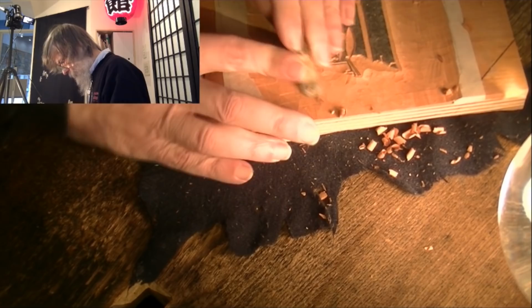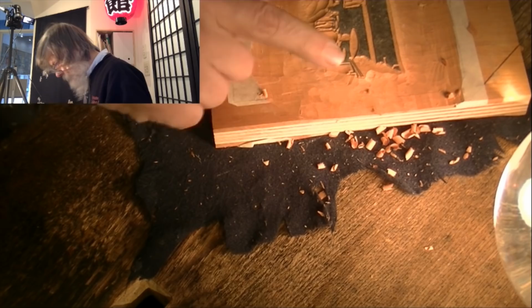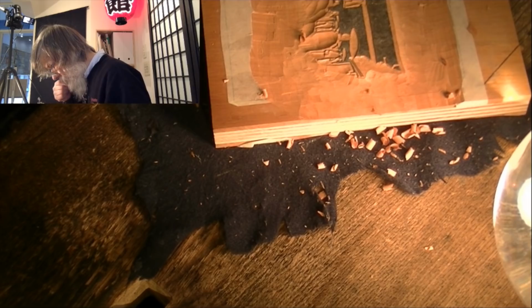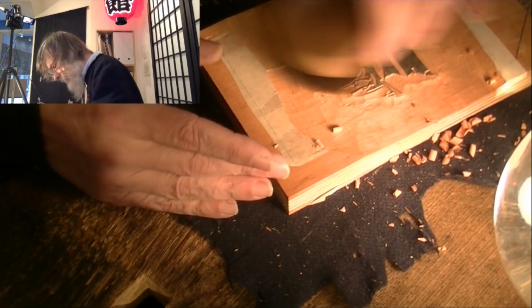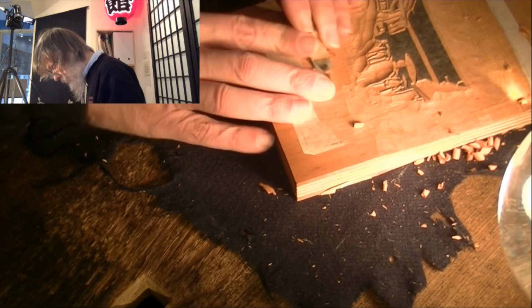We talked about this before, why it's important for me to get these scratch marks out. This area won't print. This is the bottom of the ocean. It's the land masses that will print, not the oceans. But if there's too much roughness down in the ocean area here, then when we're rubbing our pigment over the block, it accumulates here. It builds up and builds up, and it makes islands that actually start to touch the paper. So best practice is to keep the bottom of the oceans here quite smooth.